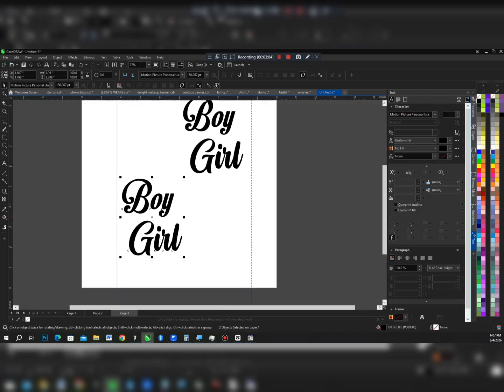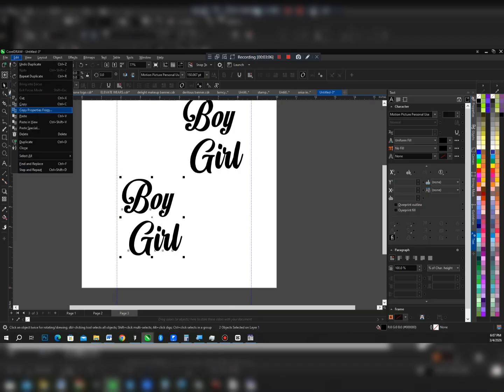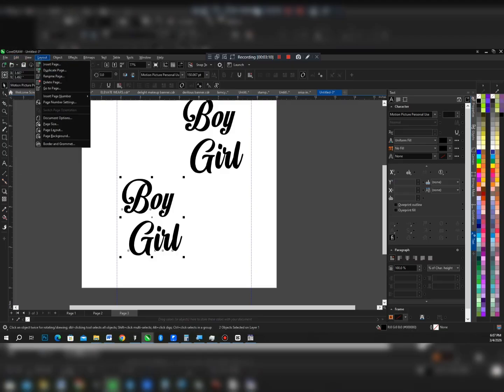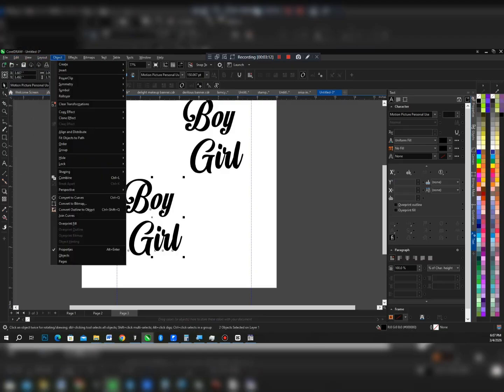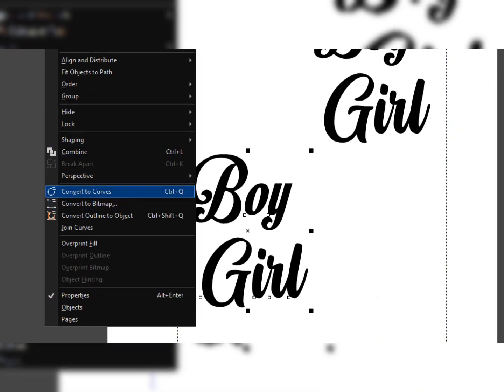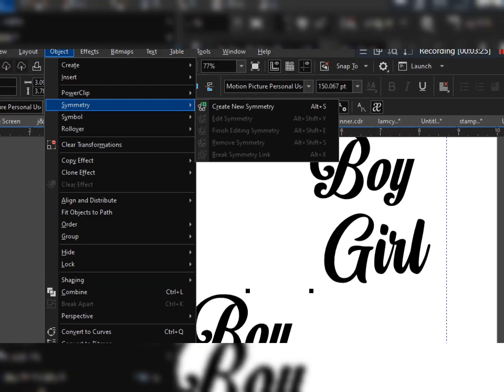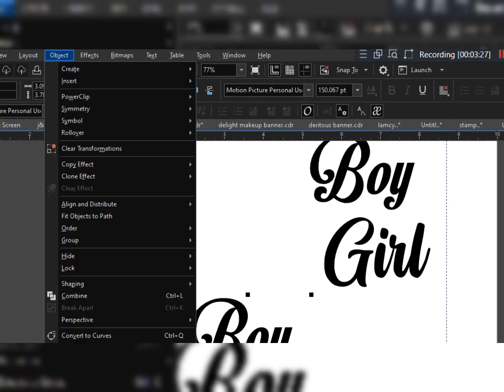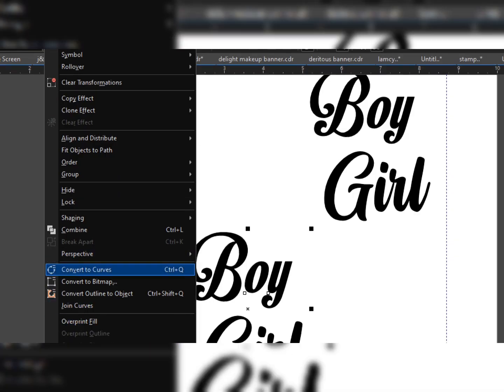So to do that, go over to Edit, select all text, or go over to Object on your screen. When you go to Object, scroll down to Convert to Curves.